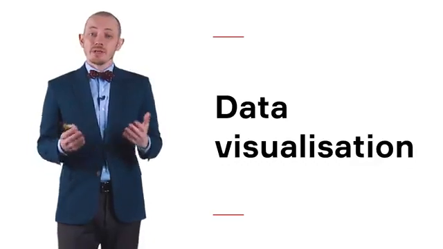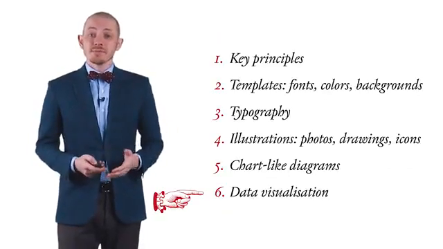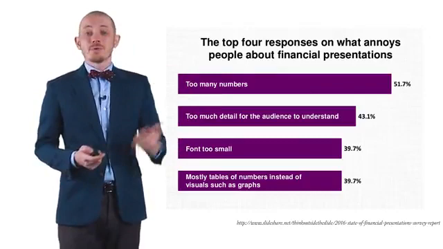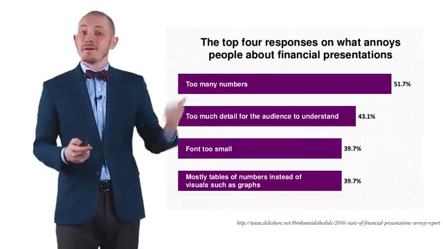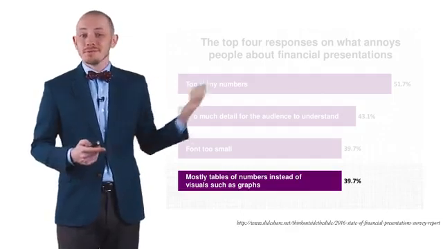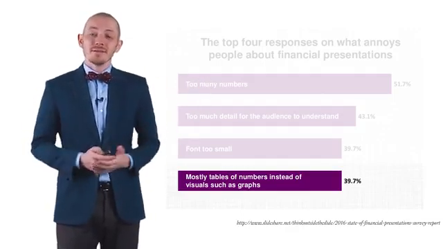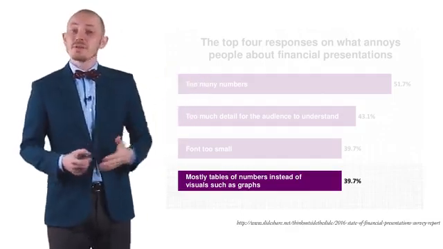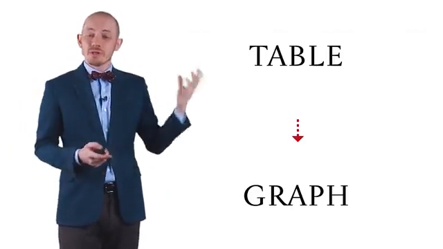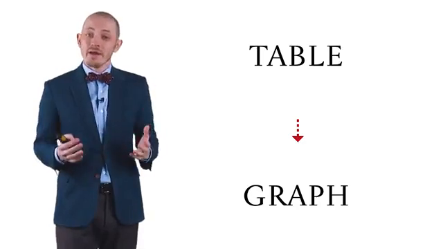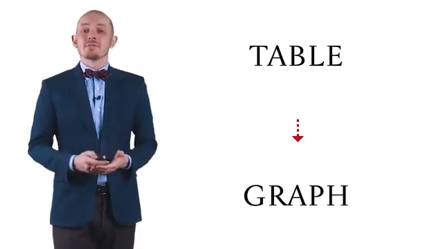The last topic we're going to cover is data visualization. Now, as you probably remember, tables of numbers are a bit annoying. They're annoyance number 4 on Dave Parady's list, which has to do with financial presentations, but still. So, as much as possible, we're trying to get away from tables of numbers and create graphs, charts instead.